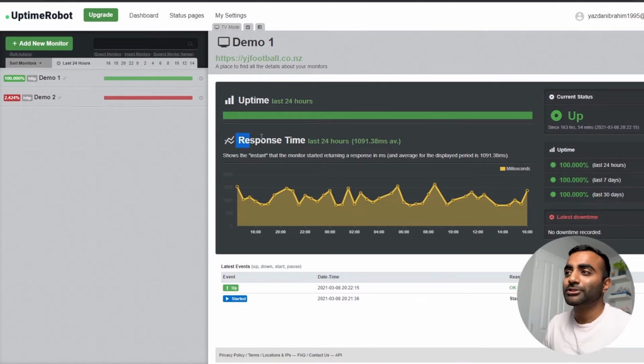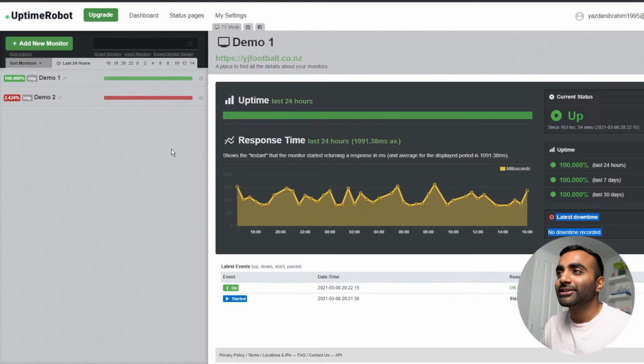And below you can see the response time curve for the last 24 hours, which shows you how quickly your website responds when Uptime Robot checks to see if it's active. And as you can see, my website is pretty healthy. And although it does have some fluctuations with the response time, it has no downtime recorded over the last 24 hours. And again, it has the same summary with the percentages on the right-hand side and no downtime recorded for as long as I've had the monitor set up. And that's an example of how it looks when everything goes well, nothing to worry about.